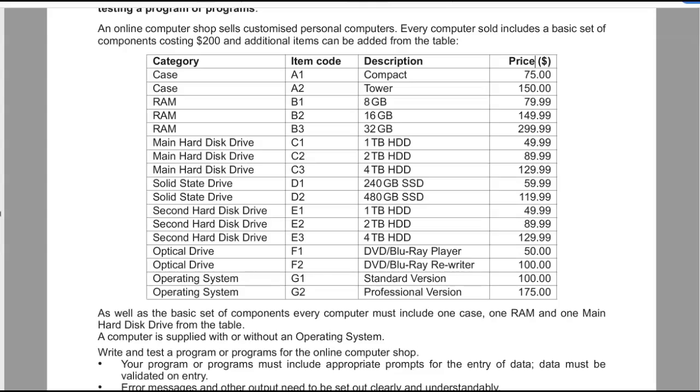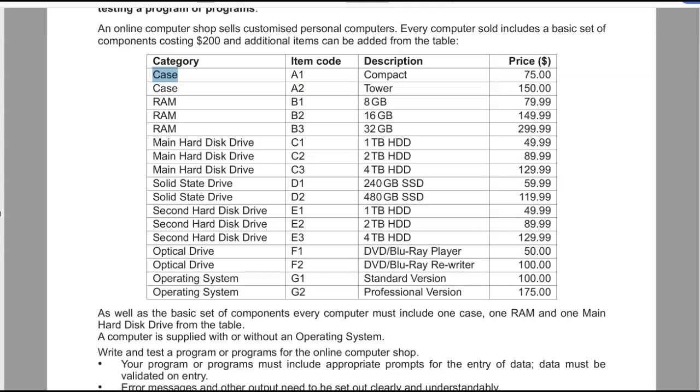So yeah, we're going to need 4 arrays. And the way that we're going to do this is we're basically going to have 4 arrays, one for each column. And the way that we do it is we use the index of the array, the position in the array. So if we look at that, for example, where I've highlighted is item number 1 in the category column. And that's actually going to be index 0. So hopefully, if you're watching this video, you already know about indexes in arrays in Python and that they are 0 indexed. And I'll show you what I mean in a minute.